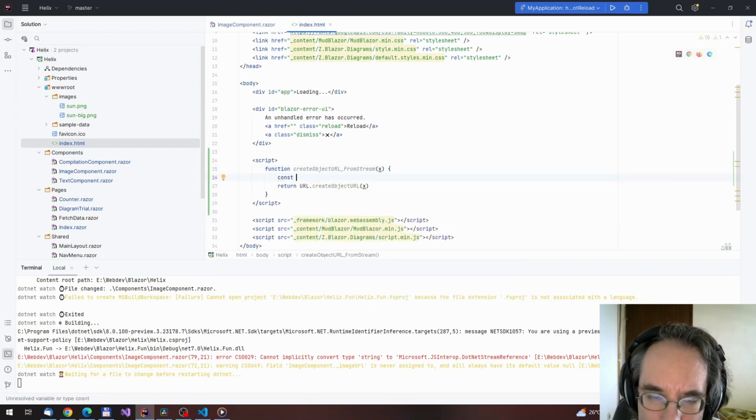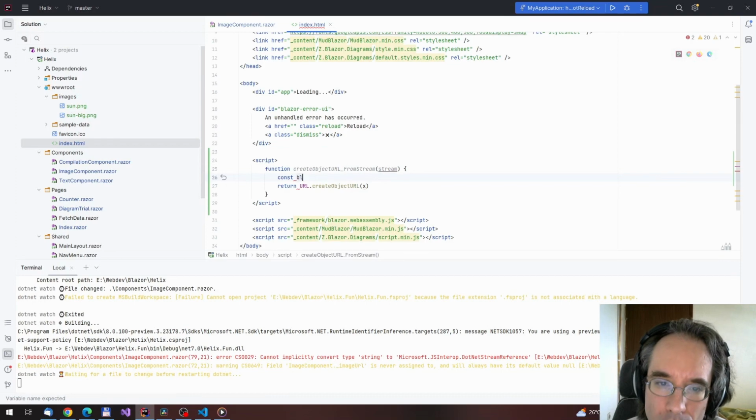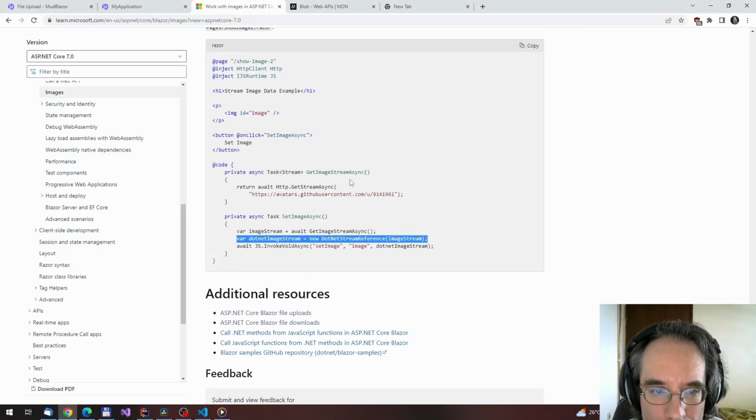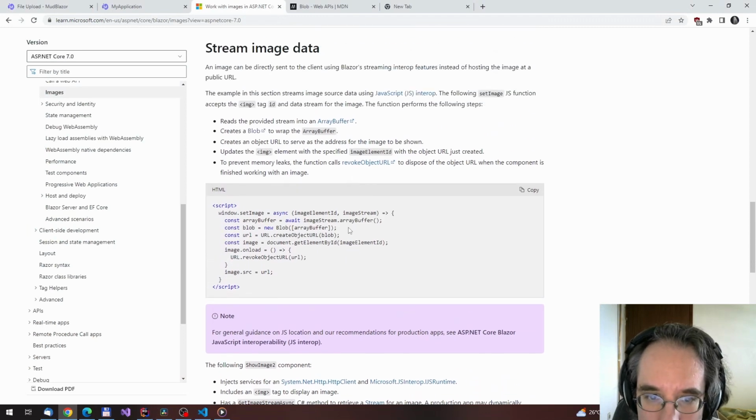Now, const. Oh, this is string. Blob. First we need to read it into an array buffer.